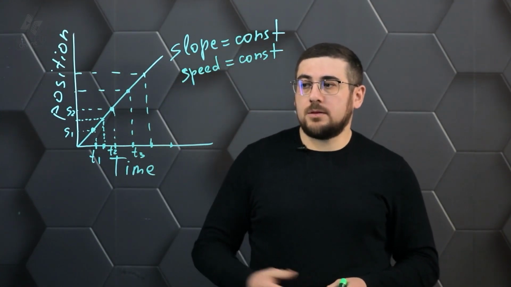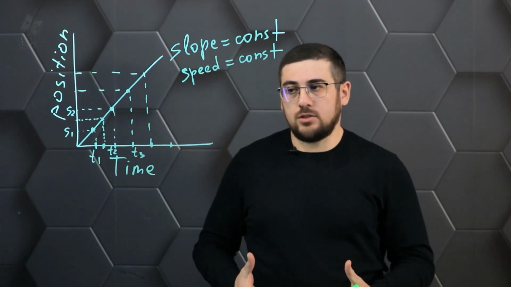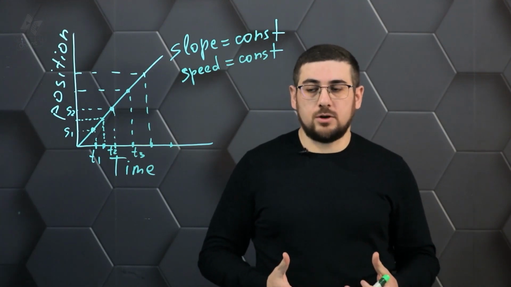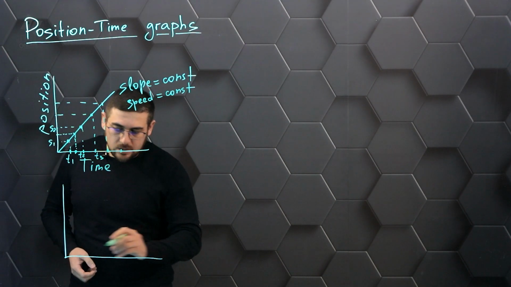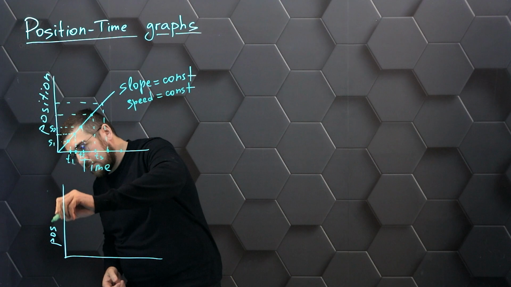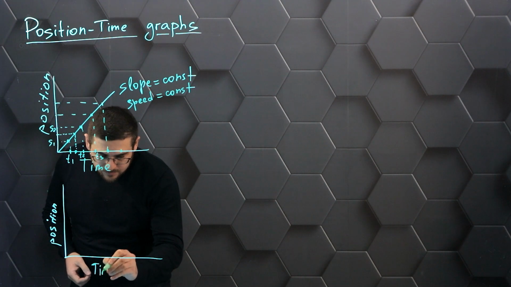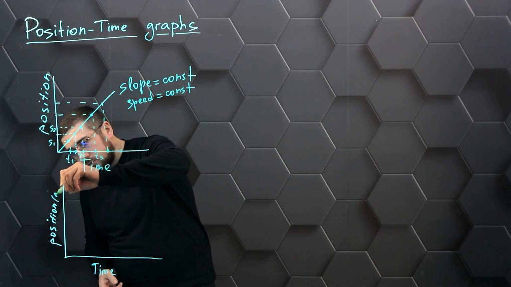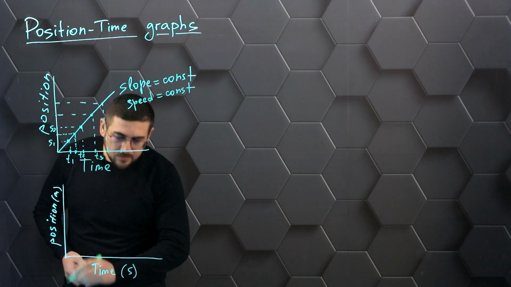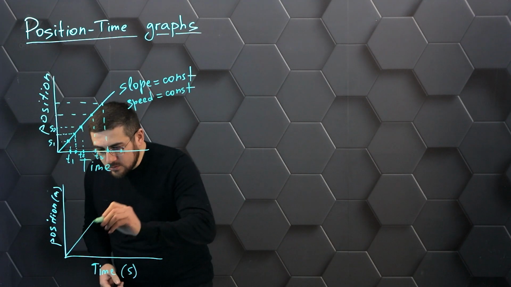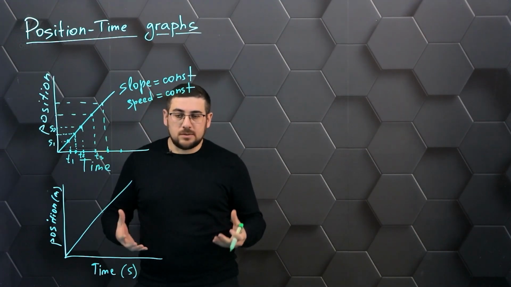So, next. The next point that helps to determine this graph is, of course, the calculation of the speed itself. That is, if you have a ready-made graph of motion, we can use it to find the speed itself. Let's see how this is done. So we have, again, conditionally a certain graph of motion. So let's say we have the position of the body in meters and the time in seconds. And there's some graph of motion at some particular speed. It is moving. How in this case can we determine the velocity of this body?